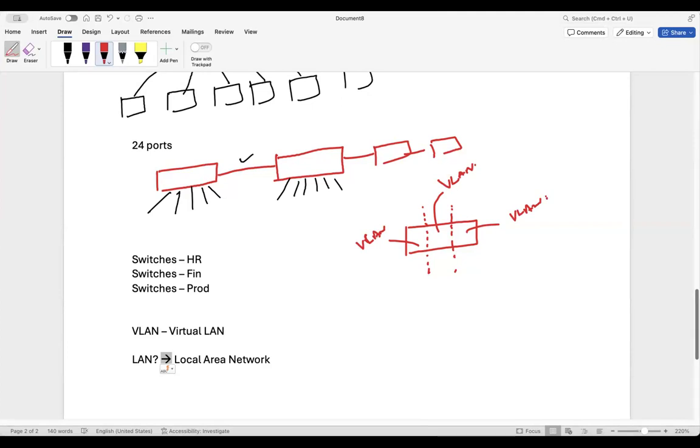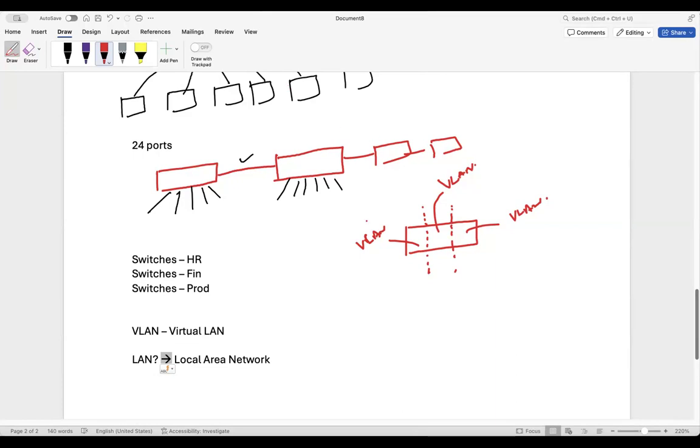Yes, Mr. Gopi. But okay, sir, can I ask? Yes, please. When you have the VLAN for each of the departments, like you have in this diagram, all of them are connected to like a, how do I say it, like a universal LAN? I'm not sure how to explain it. Okay, but see, they have to feed in from a particular source, right?